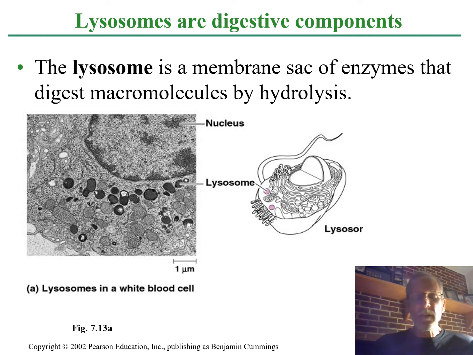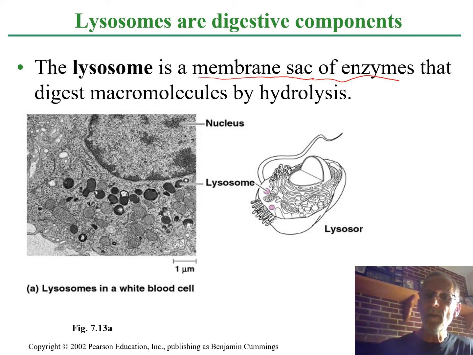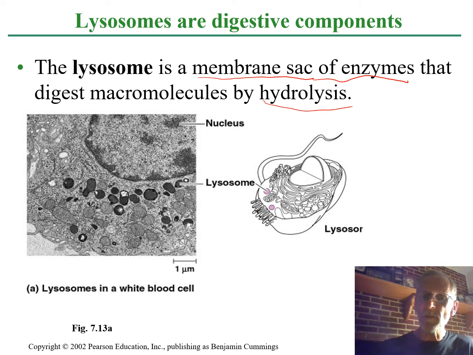Then you have those cells called lysosomes. Lysosomes are vesicles, but they have their own specific name because somebody gave them their own specific name. They're a vesicle, membrane sac and vesicle are like the same thing, of enzymes that are hydrolytic. They're going to break down polymers into monomers inside of a cell. And that might be for a couple different reasons, as we'll get to.